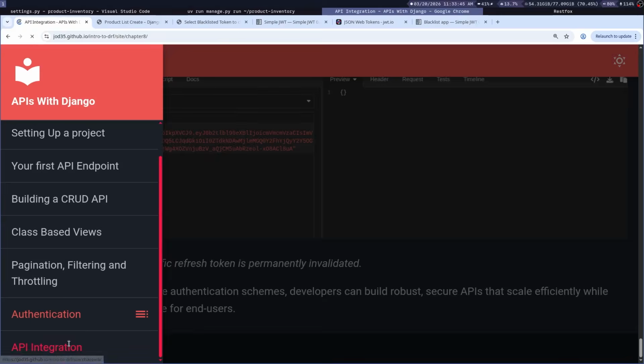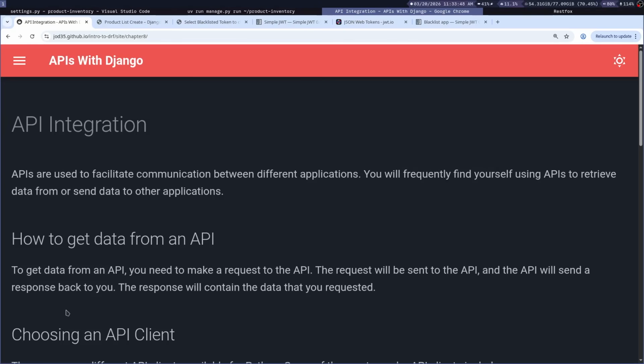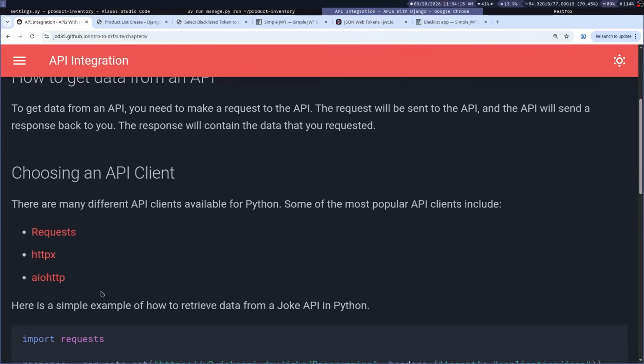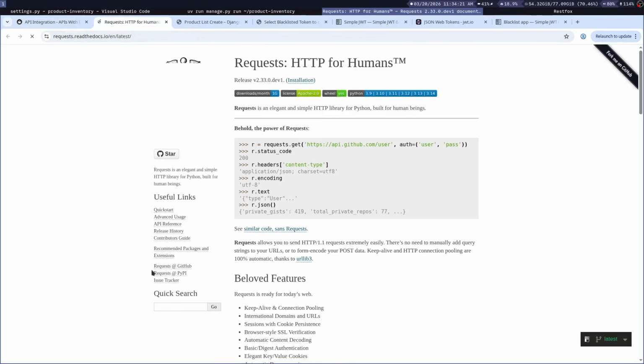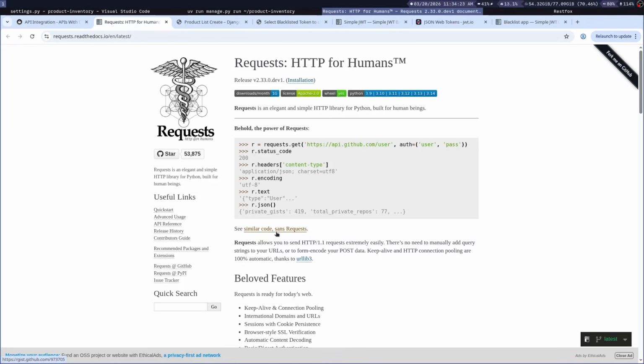API integration is basically how you work with external APIs. This can be APIs to help you perform different actions or add some functionality in other applications onto your API. So normally when doing such things, you're going to be needing an API client. For example, Postman, that's if you're on the front end, but you're going to be in Python, so you need tools like requests, which is the request library. This is very important. You can use it to perform requests and get back responses, and then perform all kinds of actions within your code in Python.